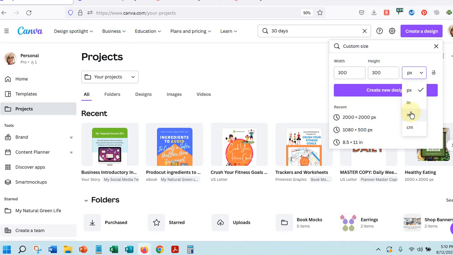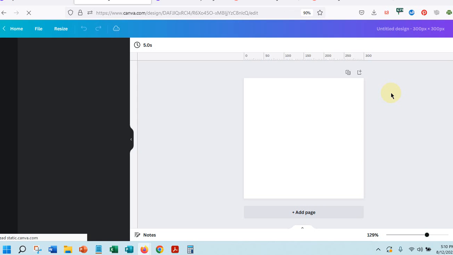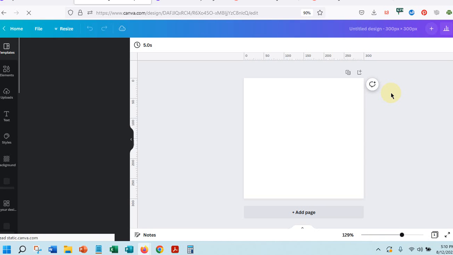There's millimeters, and then there's centimeters if you're on the metric scale. So for this purpose, we're going to use pixels, and then you want to click on this purple button that says create new design. So then that's going to take you to the page where you can actually create your logo.